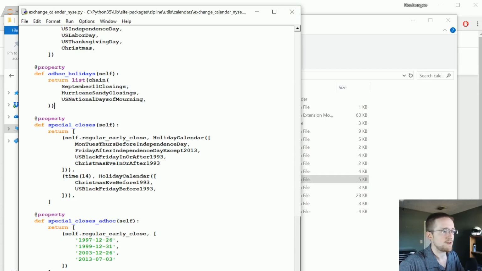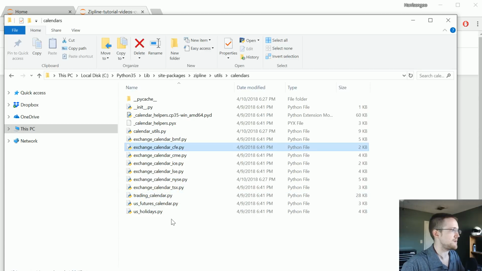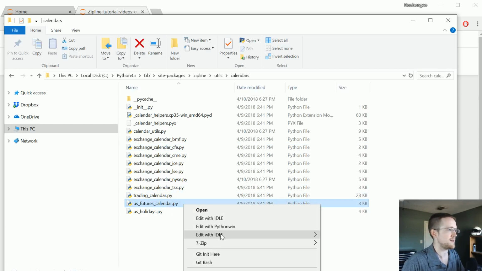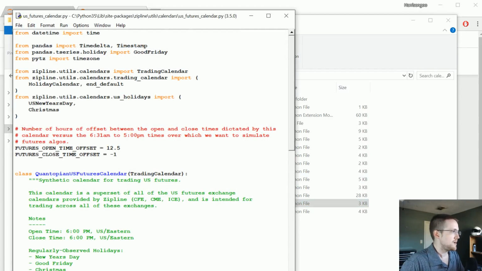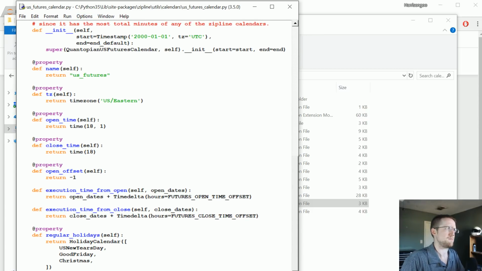Now, what if you don't want that? What if you're trading on a different market? Well, there's quite a few other markets included here by default, just in your installation. Another one probably pretty close to what we're looking for, with a 24-hour trading calendar, would be the U.S. futures, which in this case, even though on Quantopian they're not a 24-hour calendar, for some reason, from what I can visually tell here, looks like they close at 1800 and open right back up at 1801. Therefore, sounds like it's 24 hours.